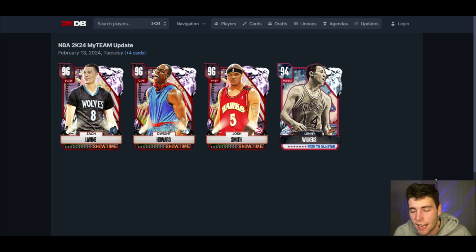And in this video today, guys, we're going to be going over the 3 newest Showtime cards added to NBA 2K24 MyTEAM, as well as talking briefly about the Diamond Lenny Wilkins, who you can grind out for free today as well. Now, my initial thoughts on these Showtime cards are, well, I don't really know. I don't necessarily think any of these 3 are going to be that great, but I guess that's what we're here to see and find out.